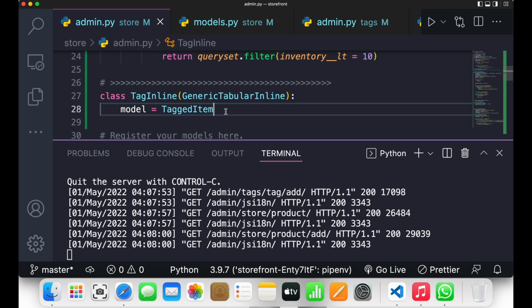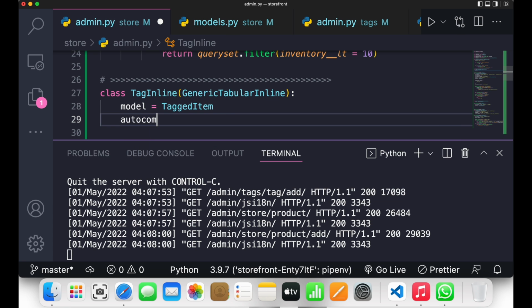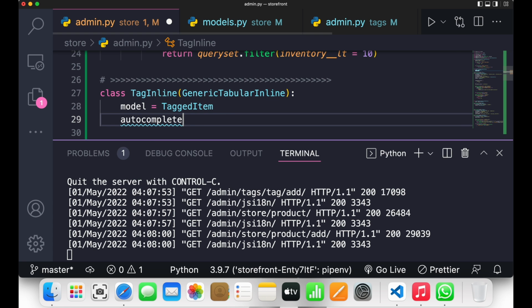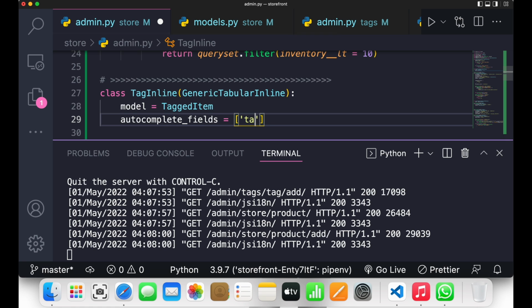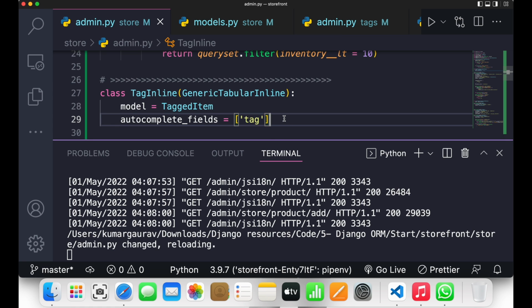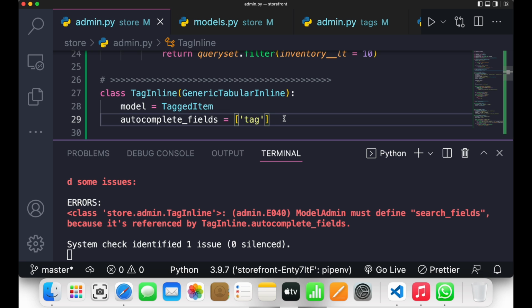So अगर मैं class TagInline के पास यहाँ पे write autocomplete_fields equals to, I'll write it as tag. ठीक है, सेव कर दो उसको. इसके बाद after that what we have to do, you need to define the search field in the model admin.